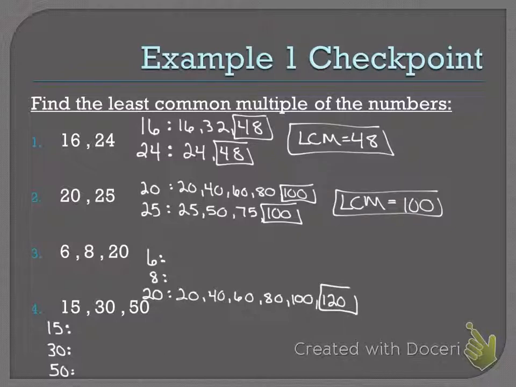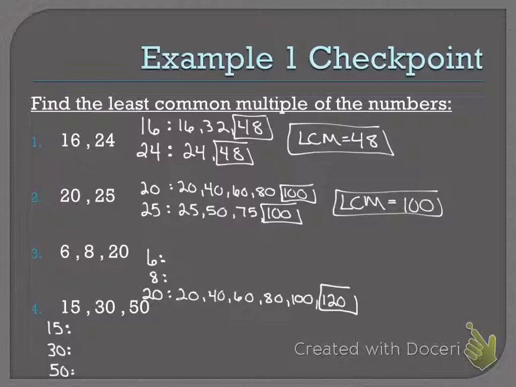Now, on your homework, if you were to list out all of your multiples of 6 and 8, that is a lot of writing. Am I right? That's going to be a lot of writing. So here's the deal. I will let you not have to do that, as long as you understand you have to get to a number that all three go into. Is everybody on the same page?